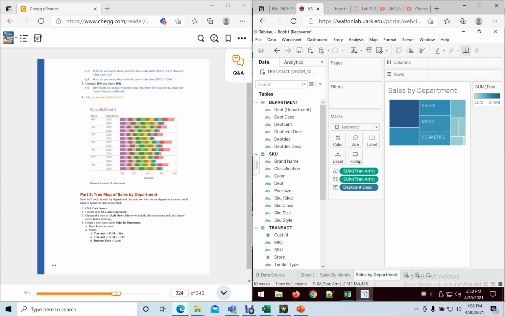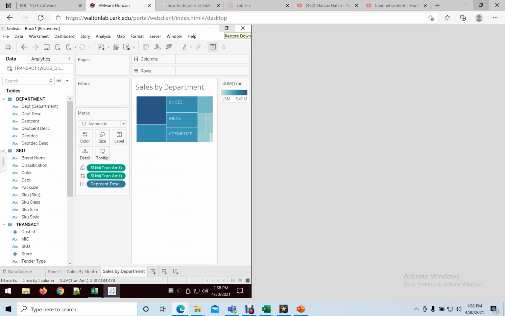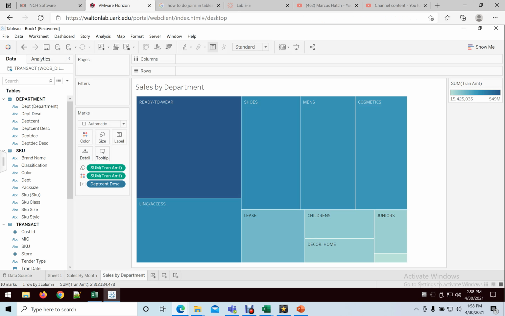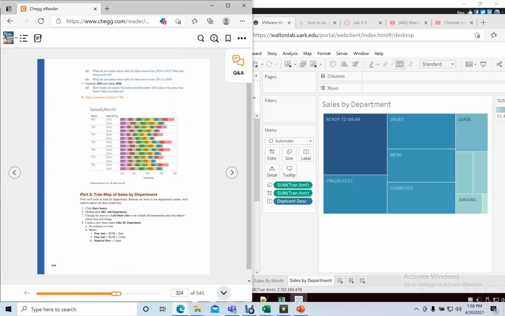Added those in as labels. And then let the query run. Missed something. I didn't add something.